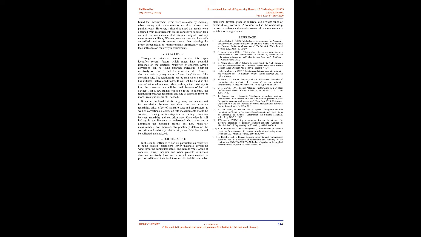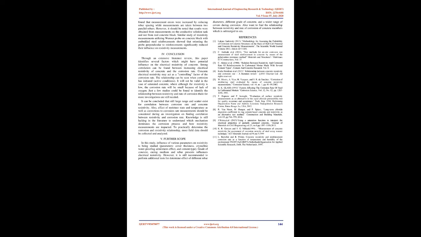In conclusion, through an extensive literature review, this paper identifies several factors which might have potential influence on the electrical resistivity of concrete. A strong correlation can be found between increasing electrical resistivity and decreasing corrosion rate. Concrete electrical resistivity may act as a controlling factor of the corrosion rate. The relationship can be seen when corrosion has initiated, in active conditions. It will not be valid in the case of saturated concrete, where although the resistivity is low, the corrosion rate will be small because of lack of oxygen.